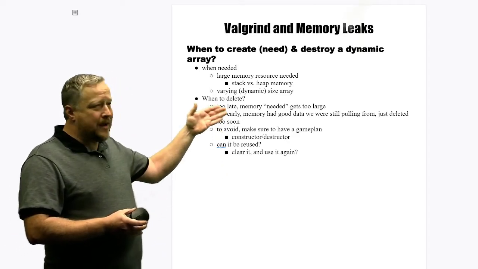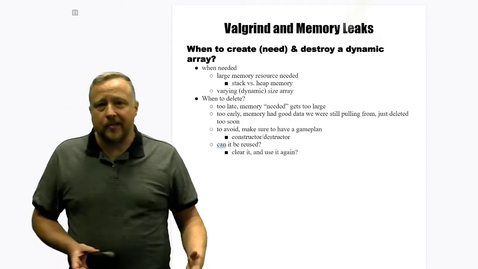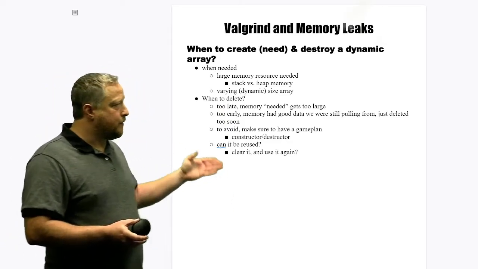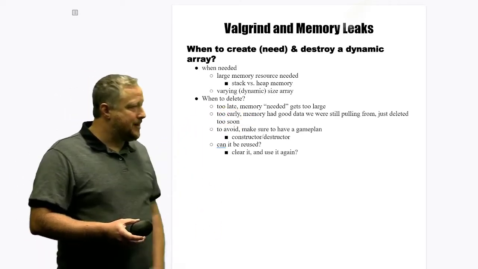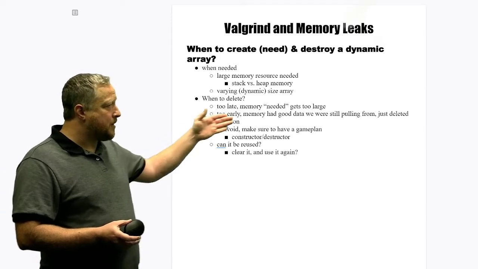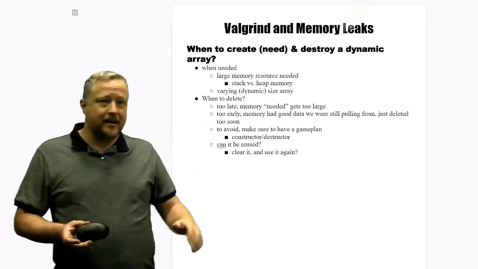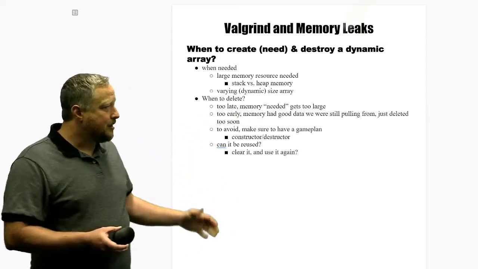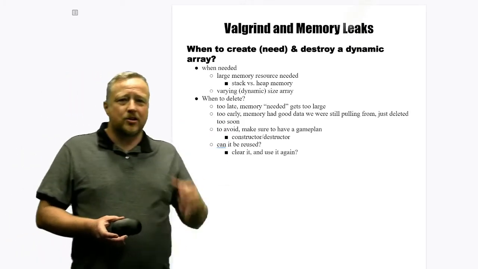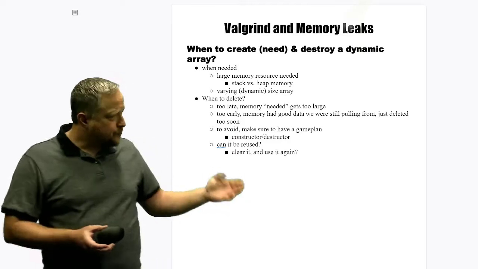Because usually we know when to create it, but when to delete it could be interesting. If it's too late, the memory needed gets too large. We could also delete too early, but the memory had good data in it and then we needed to reference it again. There are a lot of things to avoid here, so you want to make sure that you have a game plan.